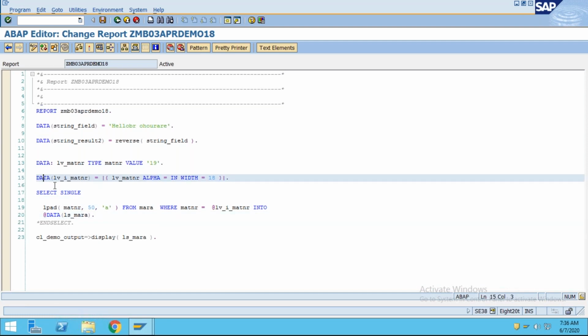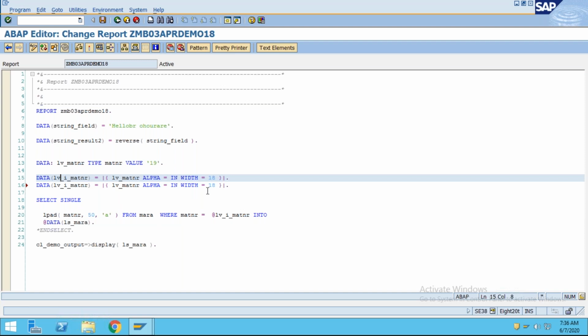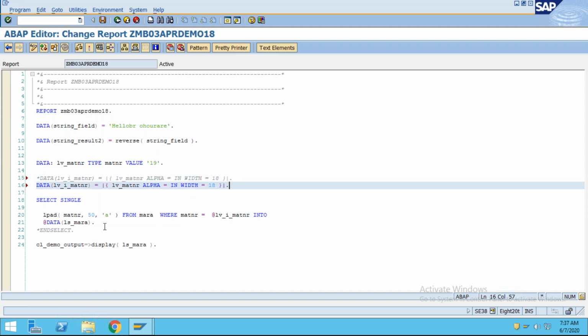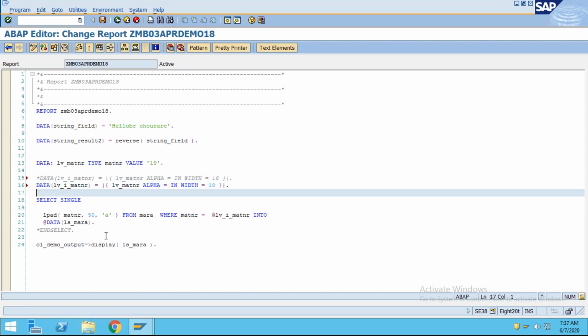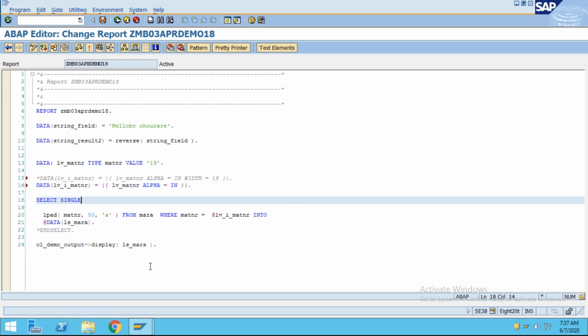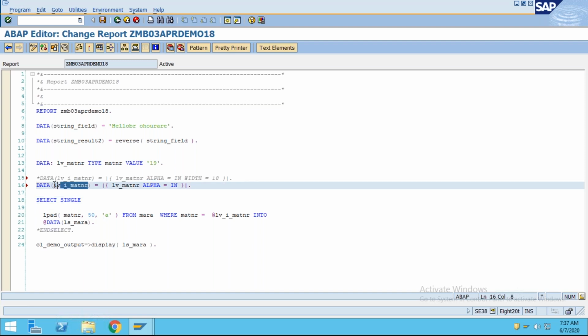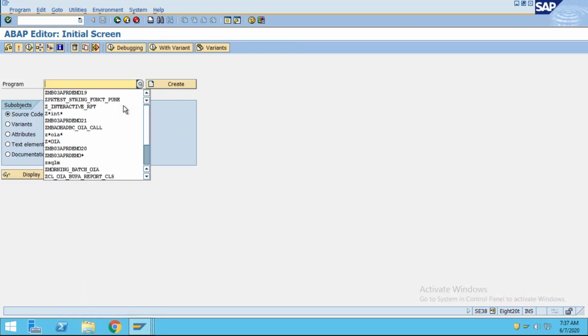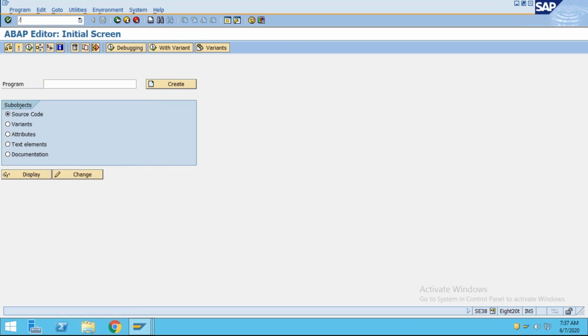So the problem was, I will tell you once again, either it will not give any result or it will go into the dump. Okay, so yesterday I was not specifying this width, and you know that a material exit routine, when we are going to use the exit, in SE38, the overall length is 18.